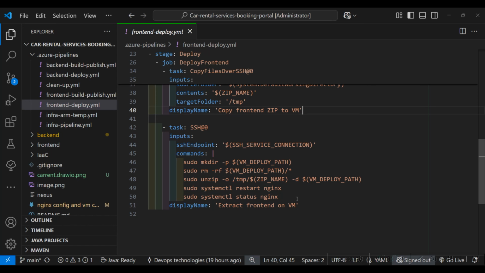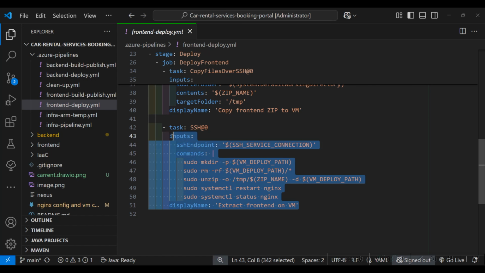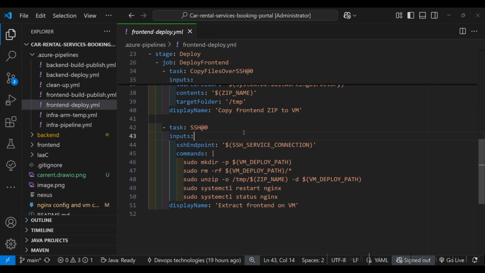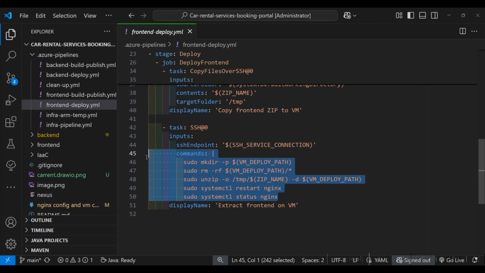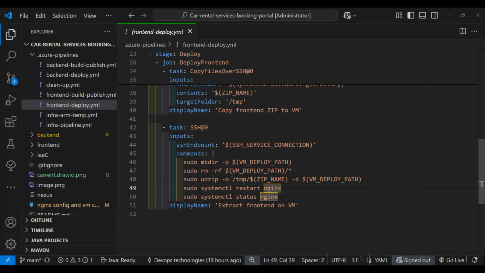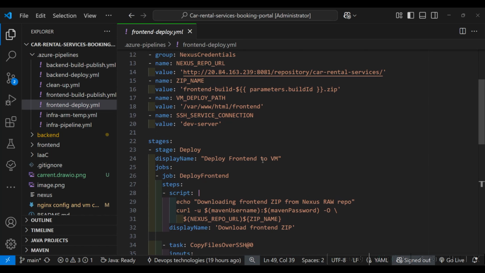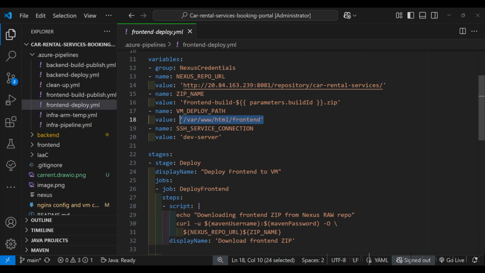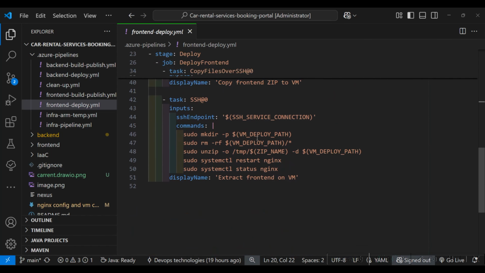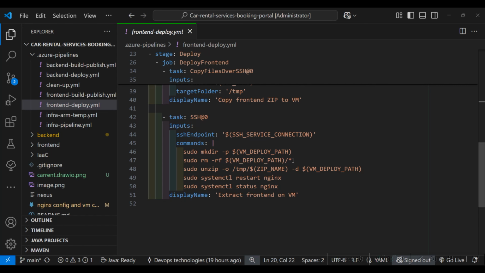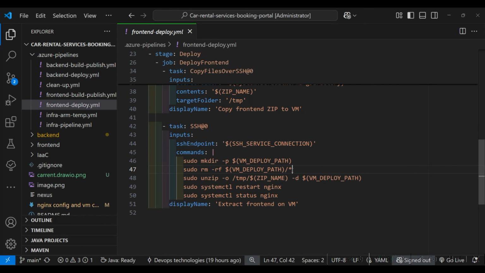Now we need to bring up and run that application. Again, it will log in over SSH and pass these commands. First, sudo mkdir creates the VM deploy path, this specific location. After that, if any data already exists there, it will be removed.